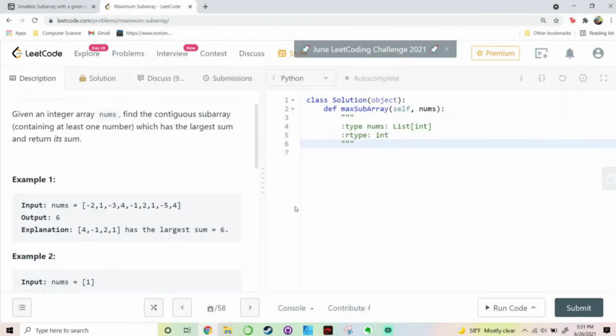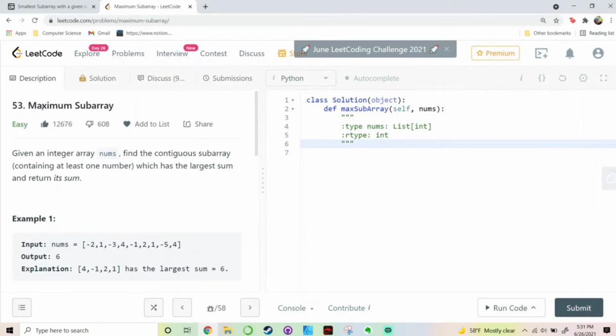We're going to be solving a problem called the maximum subarray question. This is a very popular question, and there is a really nice technique called Kadane's algorithm, and we're going to be going over it because it provides a really good time complexity and space complexity for this problem. It makes things much easier, and it's very elegant and very neat.